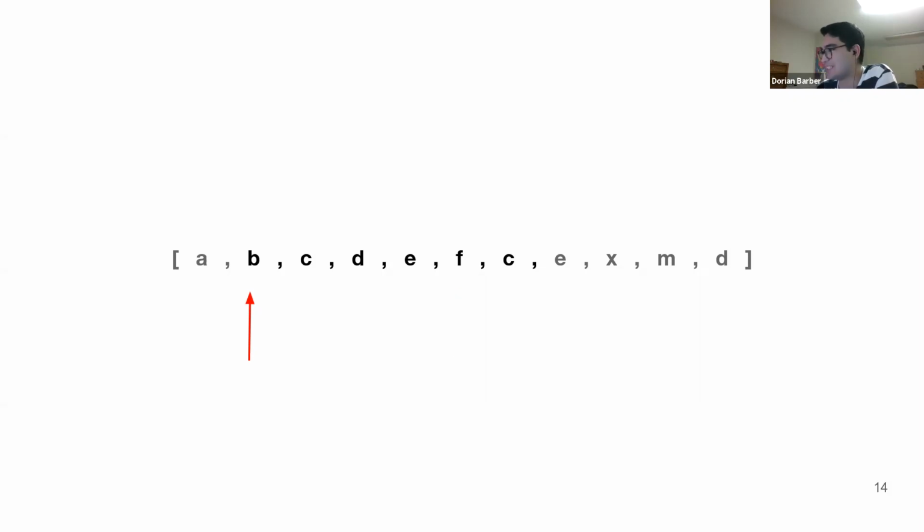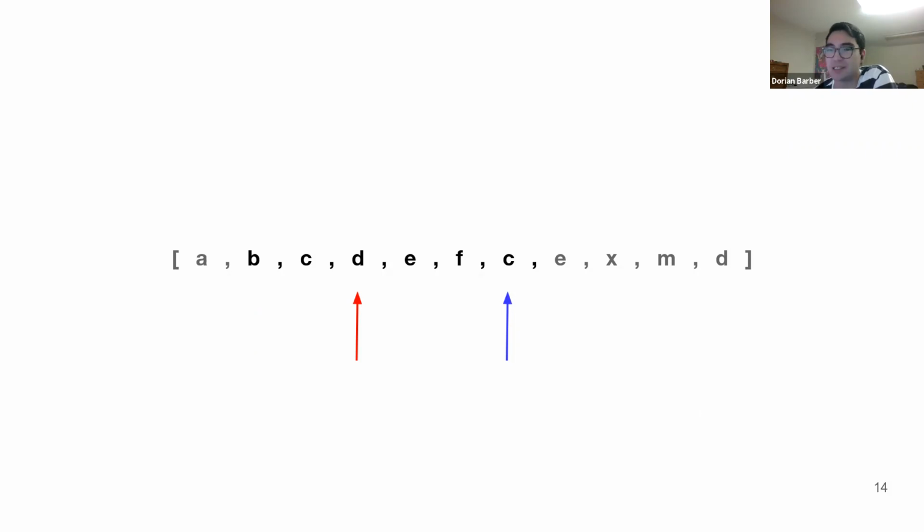However, we'll reach C, and that is a duplicate character. So pushing the blue pointer along is no longer viable because we'll still have a duplicate character. The only other thing we can do is push the red pointer along, because we need to keep the integrity of the substring as much as we can. We push the red pointer along, and C is still in the substring as a duplicate, so we still can't push the blue pointer along. So we move the red pointer along, and there we have a substring with no duplicate characters.